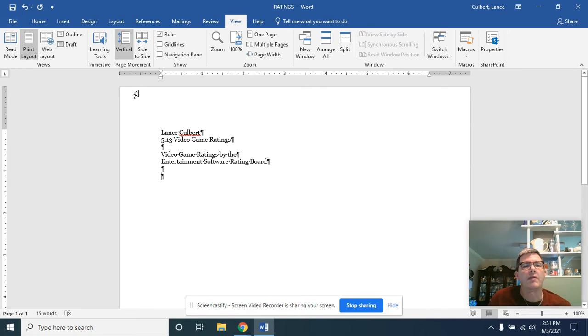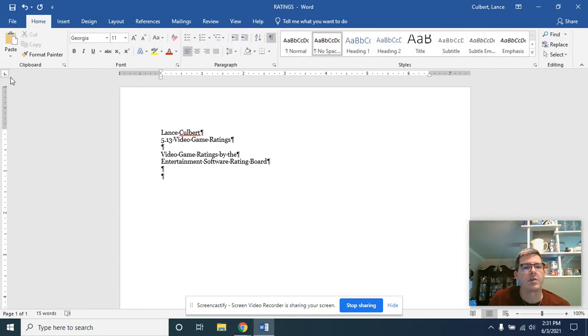If you look where the horizontal ruler and the vertical ruler intersect, there's a little symbol right here. That tells you what kind of tab you're going to set if you click in the ruler. This looks like an L, which is a left tab, but what you want to pay attention to is the position of the vertical part of that symbol.